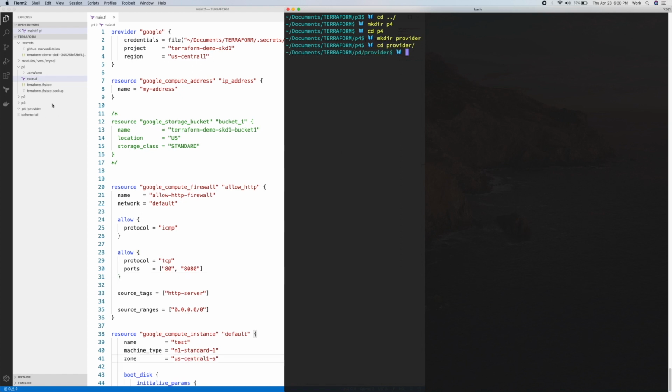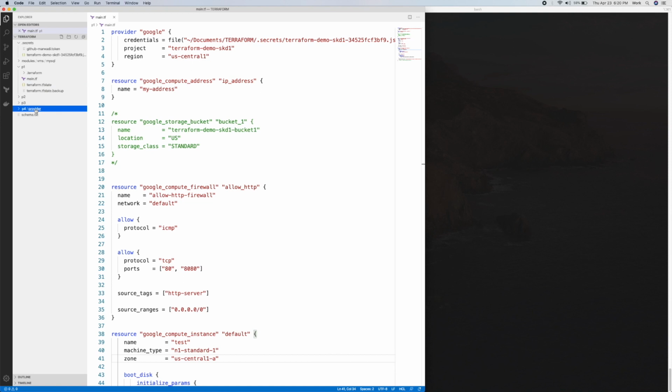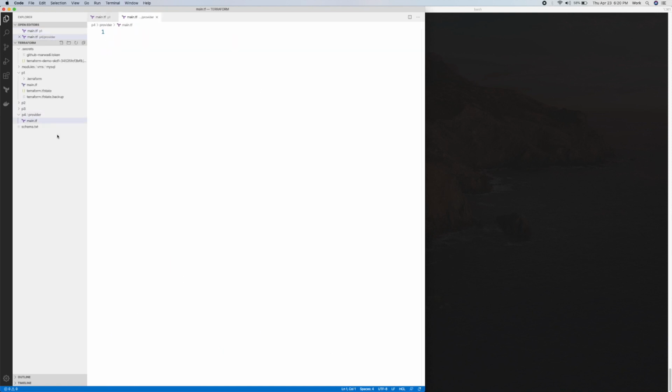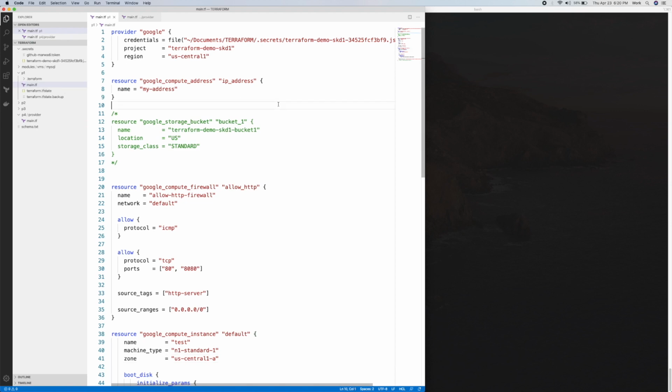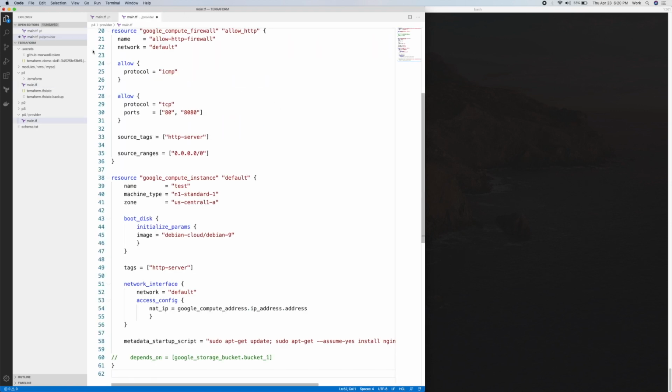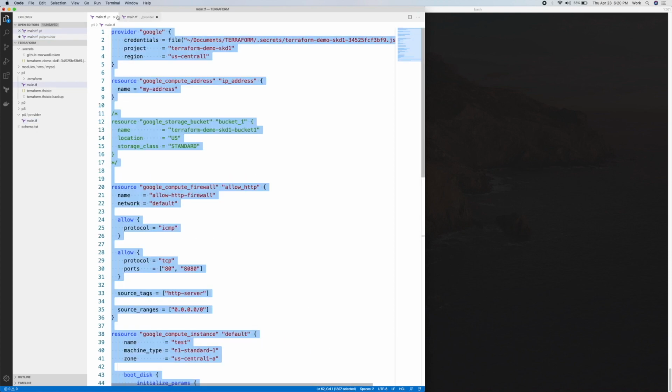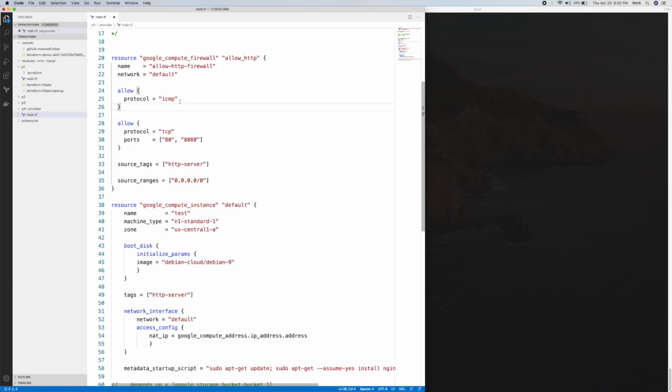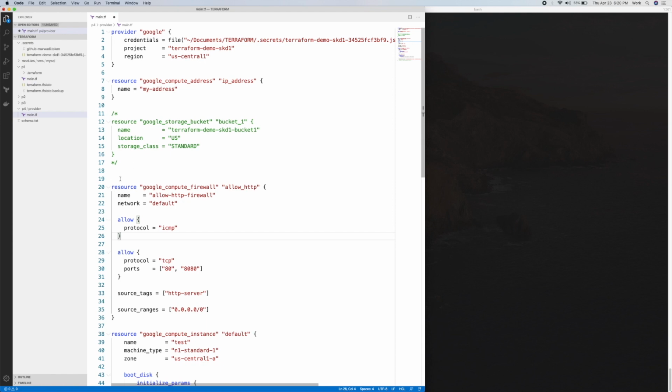So let's go to the code and create this file main.tf, and I will go into our first project P1 and copy the entire code from there and paste it here. Close this one and clean up this code.